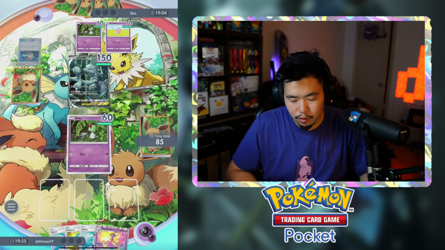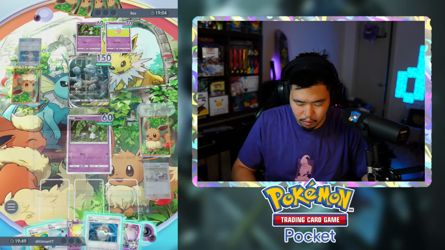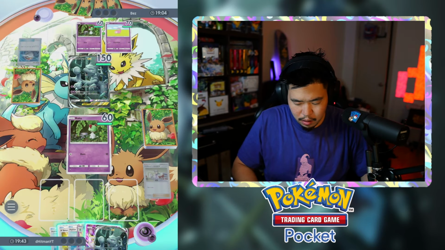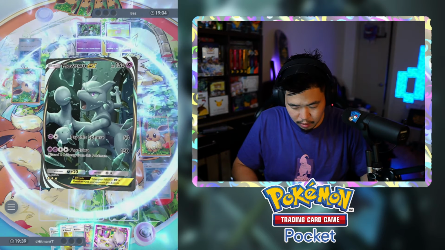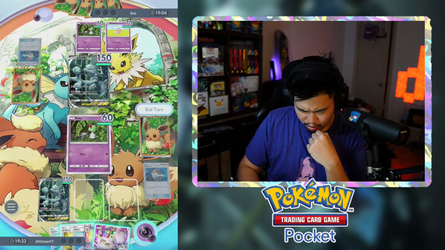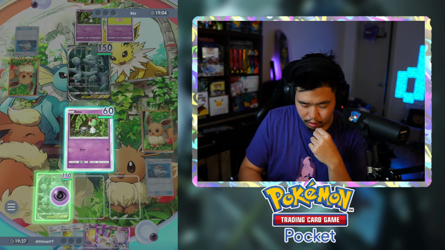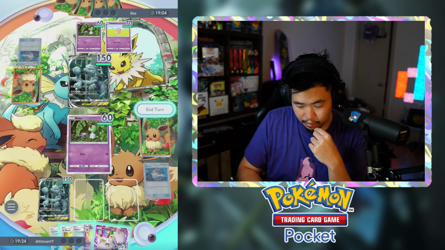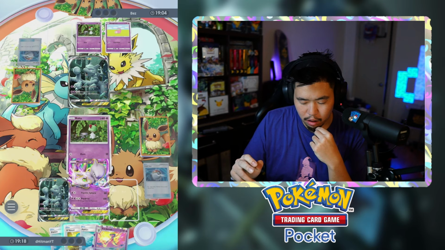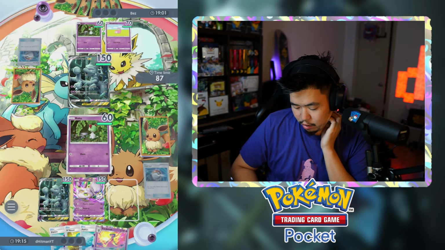Professor's Research, that's good. Let's use that right now. Pokeball, Mewtwo, perfect. Okay, so we're going to use the Pokeball. We got our Mewtwo here. Do I want to... He's not going to die right away. I don't have the Kirlia, so that's kind of unfortunate. I guess I'll put another Mewtwo in case they have a Red Card. Okay, well, XP next turn. Try to deal a bit of damage.